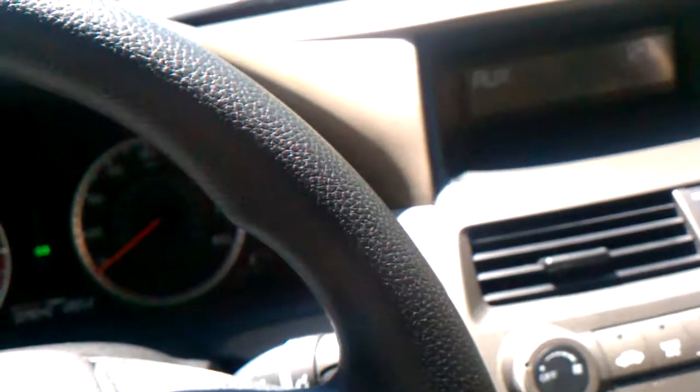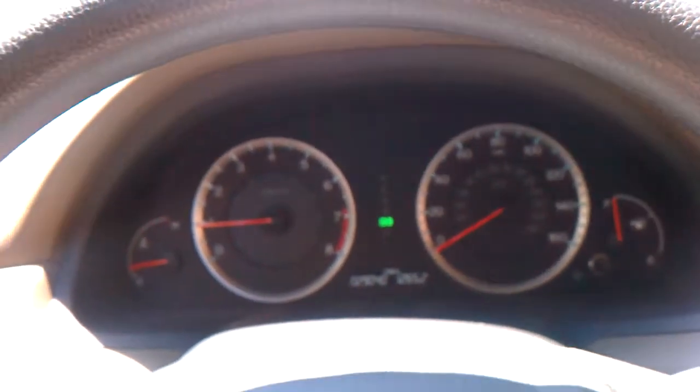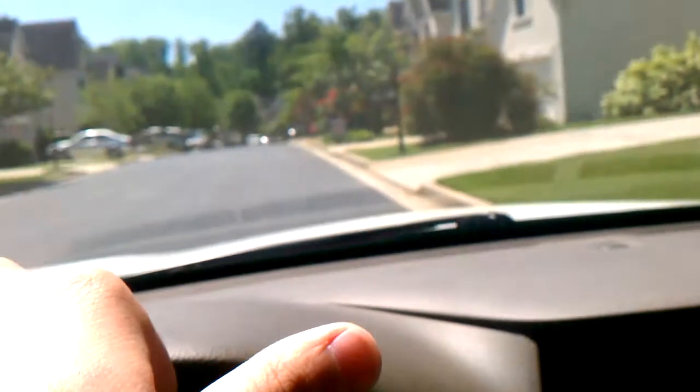Alright guys, this is an '08 Honda Accord 4-door, and I'm just showing you guys a little custom-made quarter intake that me and my friends came up with on Drive B. I don't know why, I just prefer that gear for some reason. I don't really drive on the highway, but let me show you once I get out of the neighborhood.